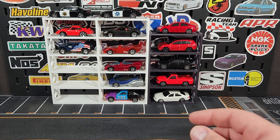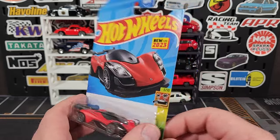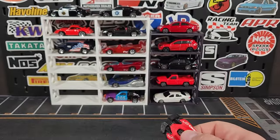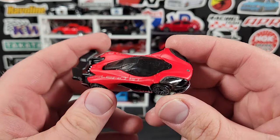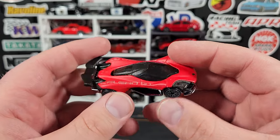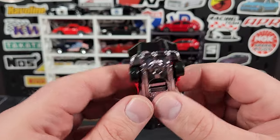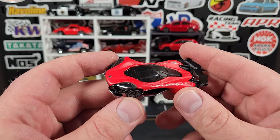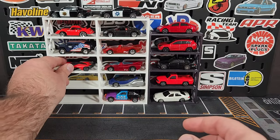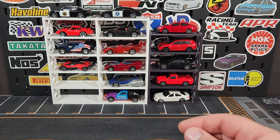I got one from the P Case that I missed — the Solero GT recolor in red. I don't know how I missed this one. It just says Solero GT. We did see this casting earlier this year in kind of a blue color with the same Solero GT on the side, same wheels and chrome base — just blue instead of red. I like this casting; looks cool, like anything that's race-car-ish or prototype-ish.